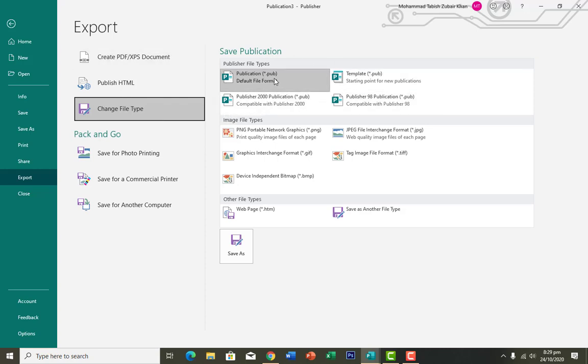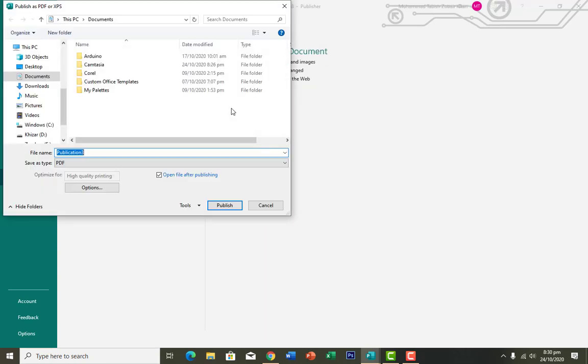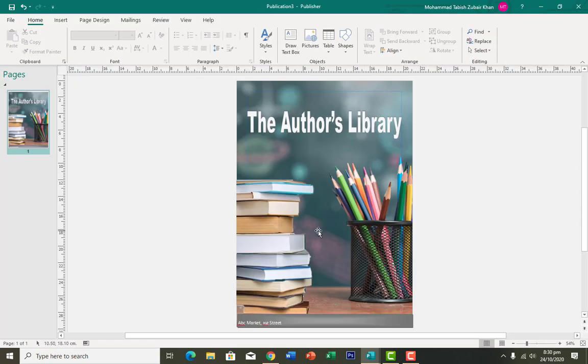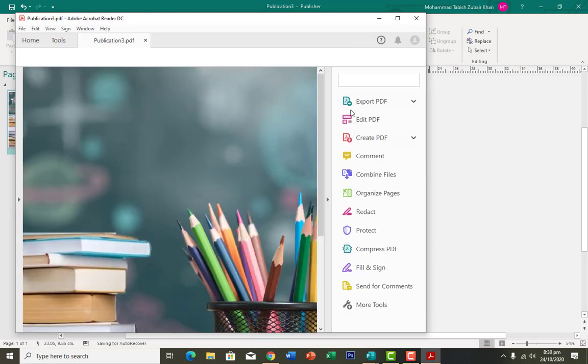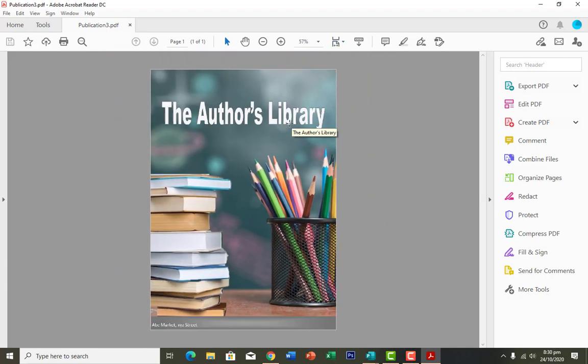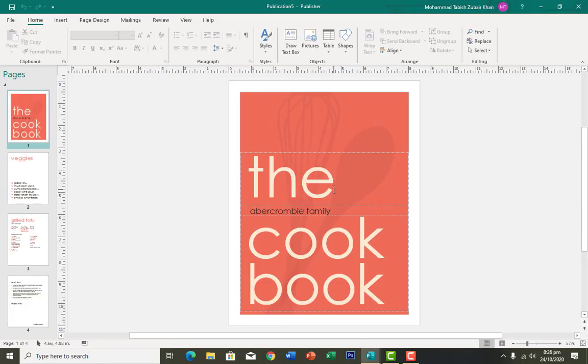You have predefined extension options, you have PNG extension, you have JPG extension, like GIF, things like that. And if you want to save the file in another format, here is an option. In this way you can save your picture, or you can save it as create PDF or save. Publish. As it will publish, it will show you on the screen. See, now you can see how your template is looking. It's all about Microsoft Publisher. In this way you can use Microsoft Publisher.